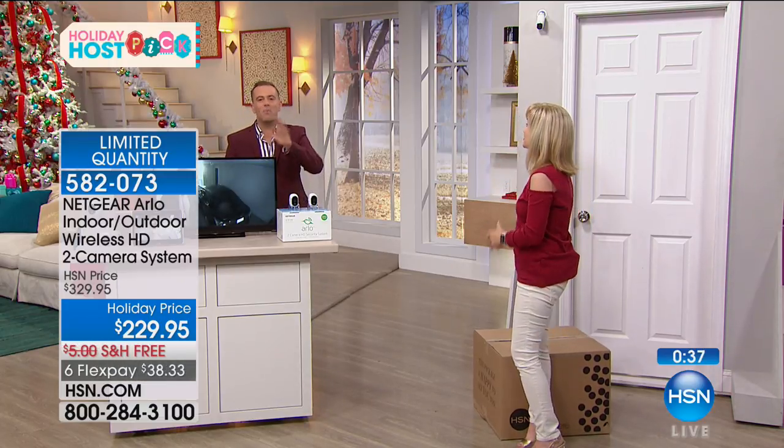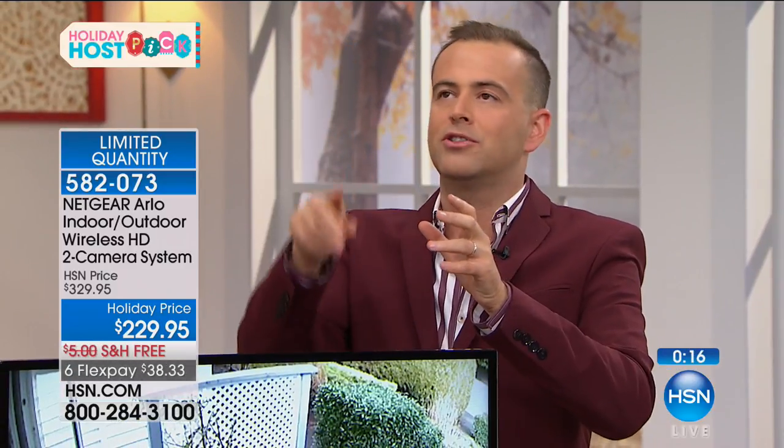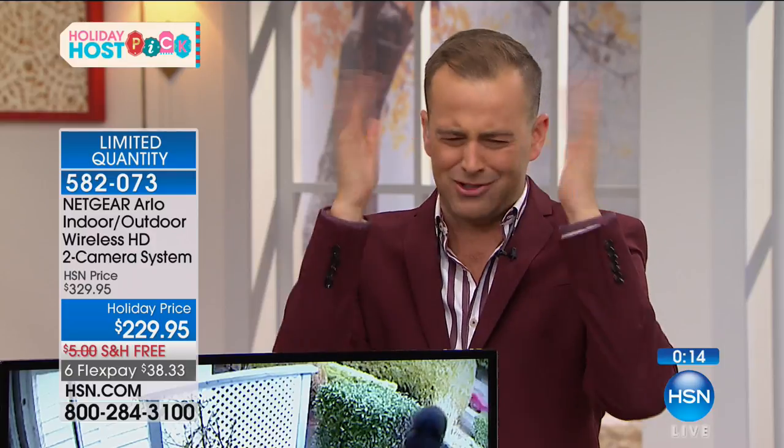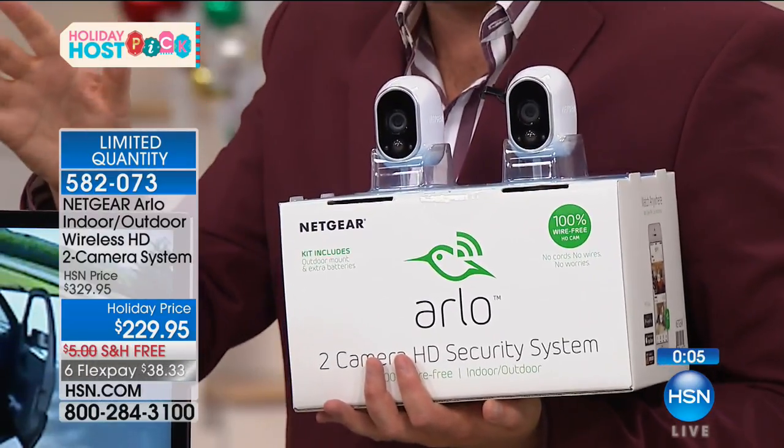And just a couple things to know, even if you don't get this, when you look for smart cameras, you gotta make sure you pin them down on fees. There are a lot of them that don't tell you, you see, until it's too late. Make sure yours doesn't have fees. Make sure yours is wire-free, because where are we going to put the cables? The other one that I was looking at was an outdoor camera, but it had a cable, so yeah, the cable had to go into a socket. It was crazy. The other thing as well is that it's completely weatherproof. So snow, rain, sleet, sunshine, it doesn't matter. It's going to be fine.